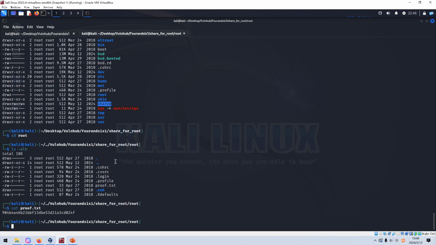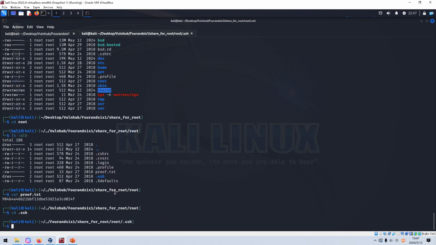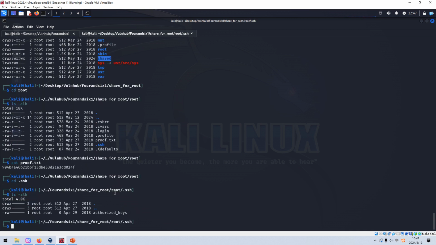However, at this moment, we still didn't get a shell on the target, right? So I will not end here. I'd like to make a connection to the target besides this NFS. So we can run commands, right? As you can notice, there is a subdirectory .ssh. We can go inside this one. However, there is no private key or public key. There is just an authorized_keys file, and from the length of this file, there is no data inside.